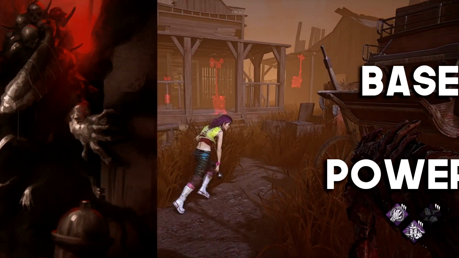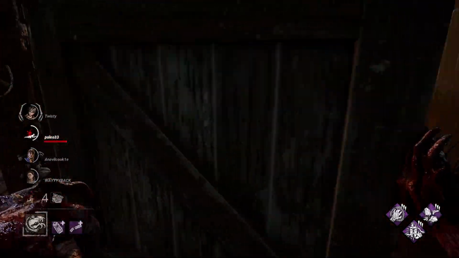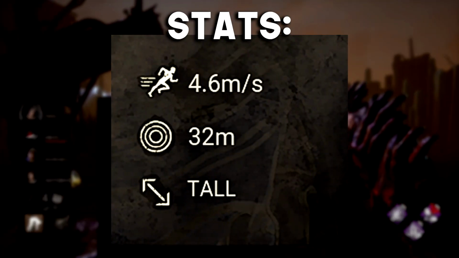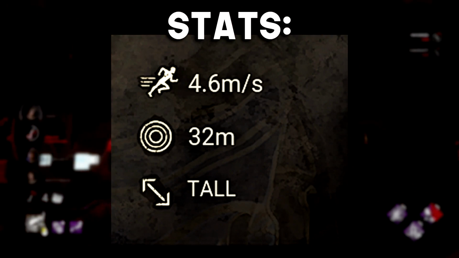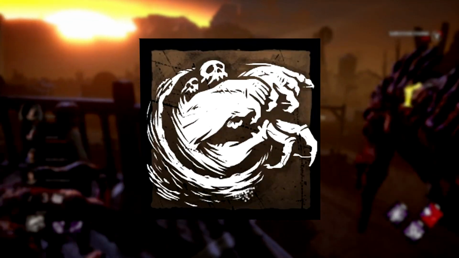So firstly, to understand the Dredge, we need to know what he is like mechanically and analyse his power. Dredge has a base movement speed of the normal 4.6 meters per second, a bog standard 32 meter terror radius, and is classed as a tall killer, with a moderate difficulty level, which I would say is accurate. His power, Reigns of Darkness, does the following.